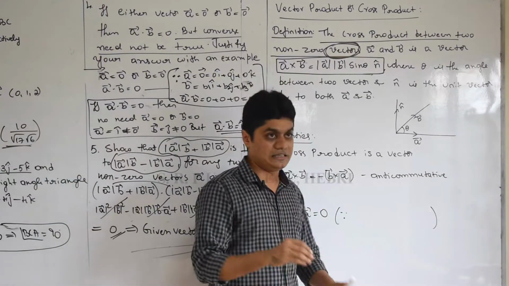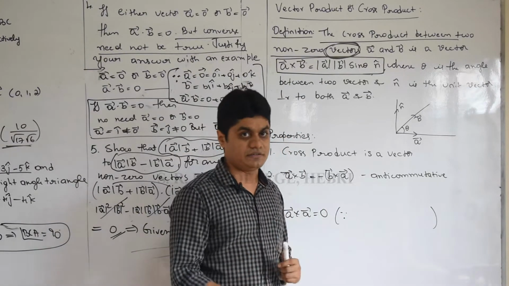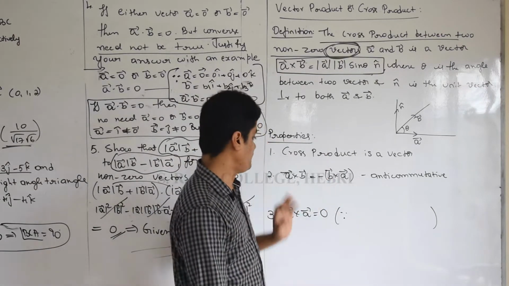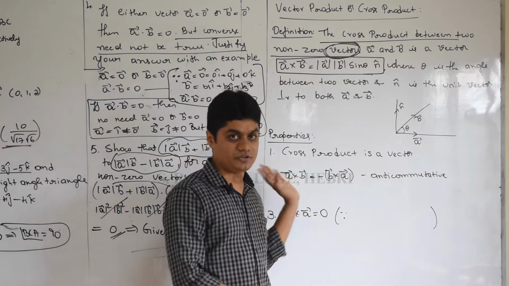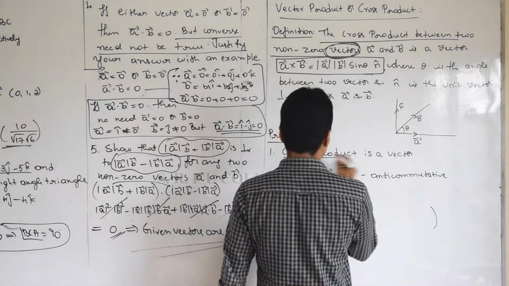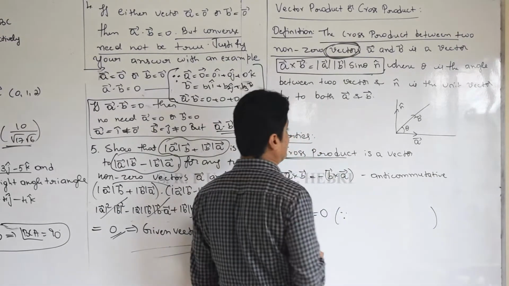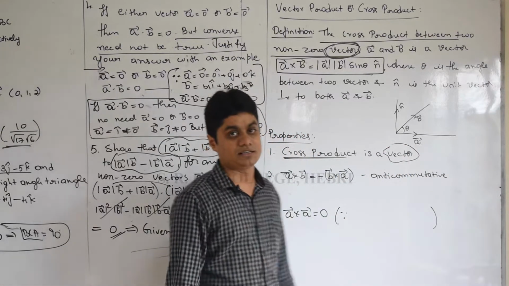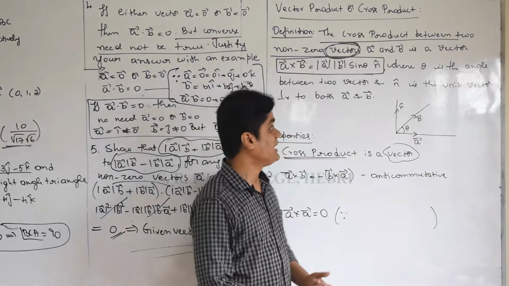So as we learned in dot product, after defining we are going to learn its properties. Here also we have one big list of properties. So the first 2 or 3 properties are there now on the board. Observe carefully. The first very important thing we should know about the cross product is that it is a vector product. The resultant is a vector.